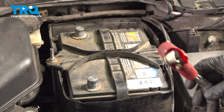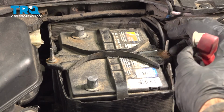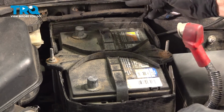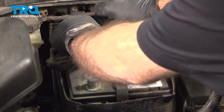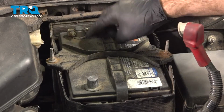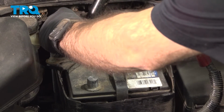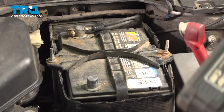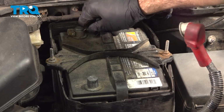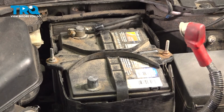So now we can reconnect our battery. First thing we're going to do is connect our negative terminal. So we're going to seat that down as far as possible and tighten it up. Give it a little push, make sure it doesn't rotate or spin, it's not loose. We can now move on to the positive.